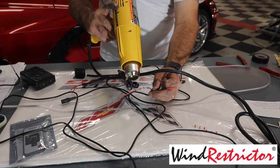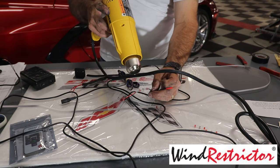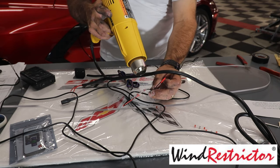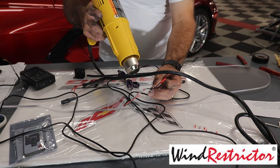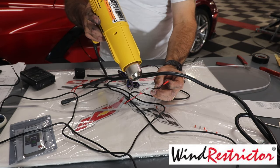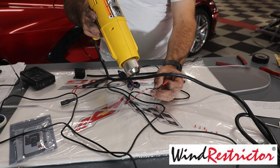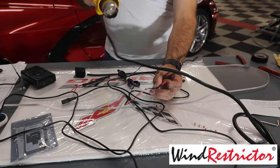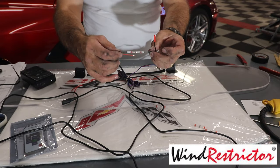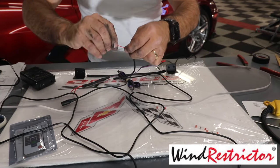Just run it back and forth. You'll see it starting to shrink here in a minute. There we go, it's starting now. And you can use a lighter or hair dryer even, but you can see right there it's starting to work right now. Okay. And then we're going to shut it off. We'll set this off to the side. And we've got a good connection now. So now we're going to do the exact same thing on the other side here.